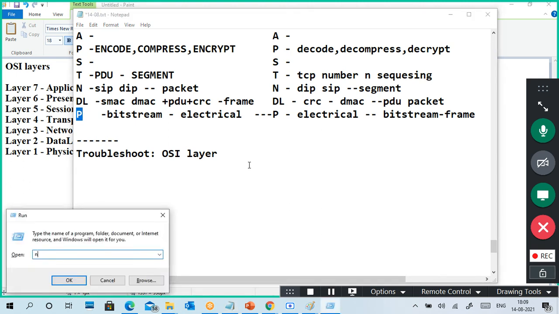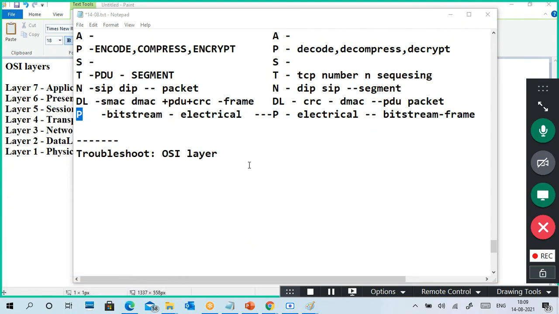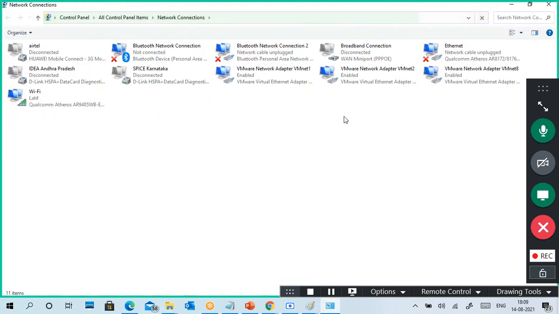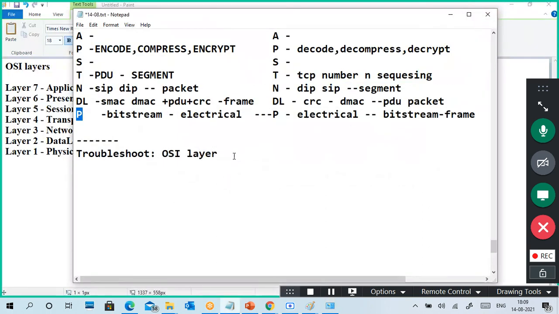Like I will show you, ncpa.cpl. See, can you see there is a cross mark here? Actually, I'm using Wi-Fi, but can you see there's a cross mark? It means it is disconnected, either on your side or maybe the other end of the wire. So bottom to top, you can say verify the physical connection.